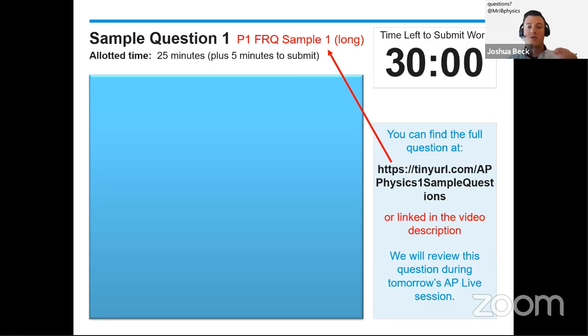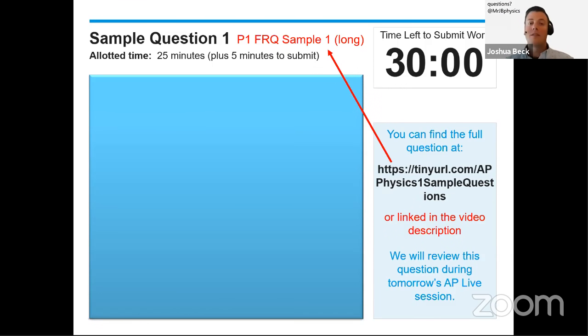Okay. Up on the screen, I'm just going to pop up the first page. That way you know that you're looking at the right question. It's not going to scroll through. What you see on this screen is not the full question. That's the first page. There's more to follow. So make sure you go into that Google Drive and pull up this document so that you can actually see the full question. All right.